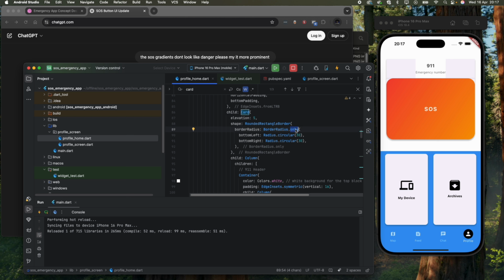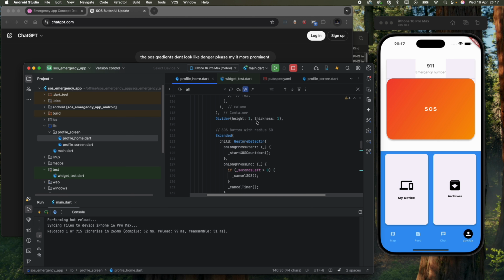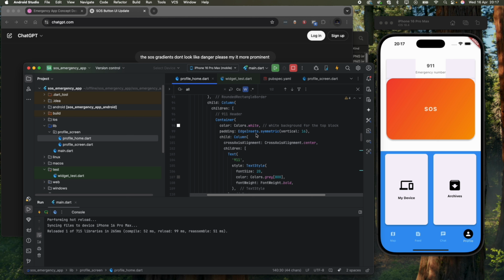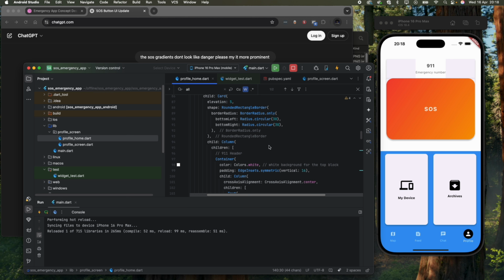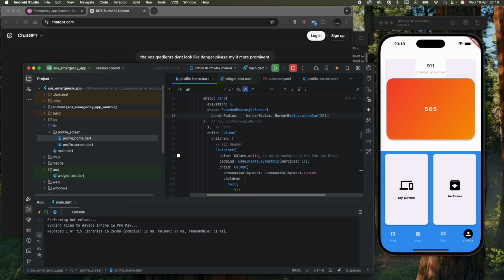So this, I need to look for an all. Find all, which is this border radius. And then I can go up to here, to the card, which is this part, and do that. Because we're learning how we can implement the code, because we've already seen the code.